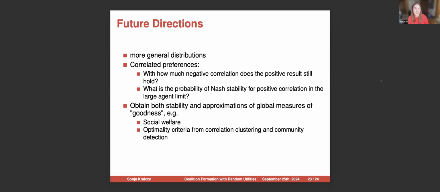Yeah, so even when we were writing this, we were thinking of doing more general distributions. It's just that the details are really, really fiddly already, and we underestimated how many details. We think it probably can work, but at many different positions you have to slightly change something or be careful about changing things. But maybe something to consider is still mean zero symmetric distributions, but maybe sub-Gaussian distributions, so tails that decay at least as fast as Gaussians, for example. Gaussian would be a particular example of that.